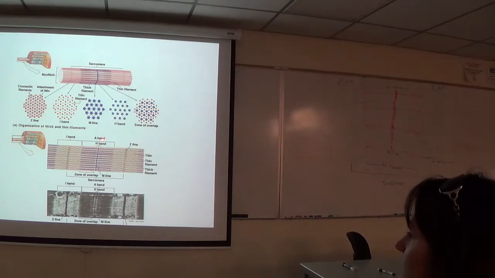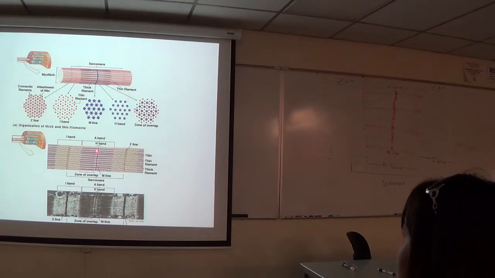When we look at it down here, here's the Z line or Z disc. That's one sarcomere. Here's the banding, that is the A band, and here's the I band. So it takes two sarcomeres to form an I band, the two light areas. And then here would be the M line. This would be a slightly contracted muscle, because that H zone is very narrow. Okay.